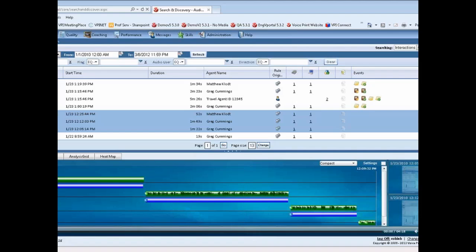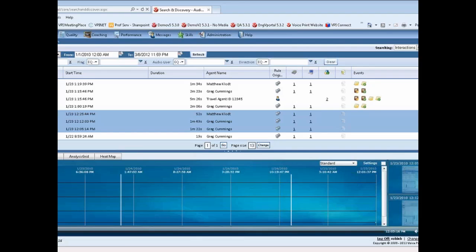So moving right along to the next area, this is our time indicator. You'll see that it gives the total recording time on the right and then the playback time on the left. Pretty standard functions. And this is the view that you'll see by default. But when you're in standard mode, you can also click on it and it will toggle and tell you the actual time of the call, and where you are.